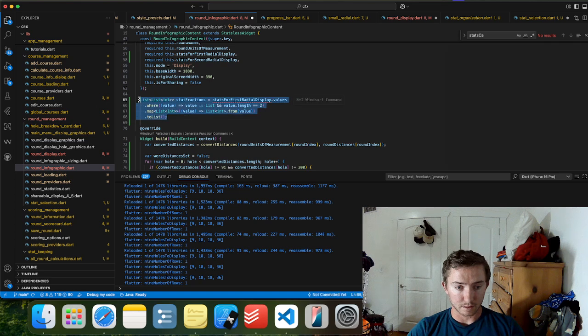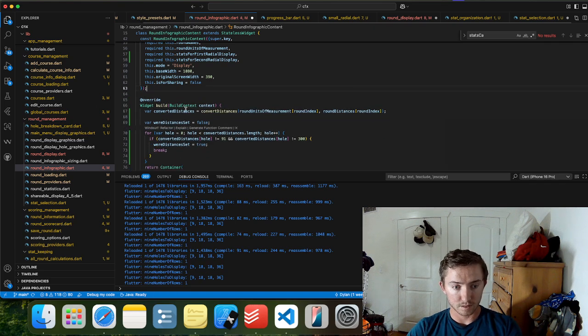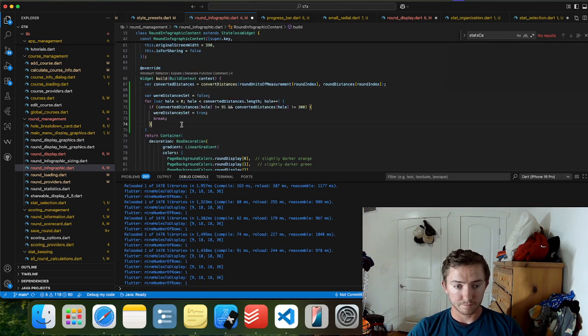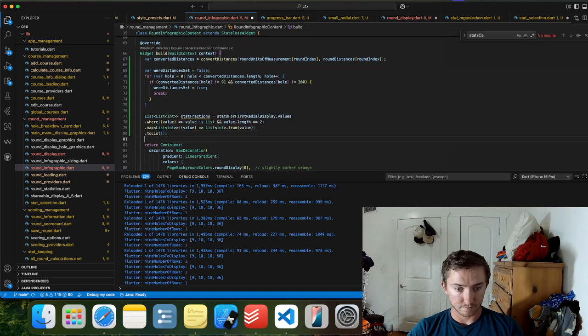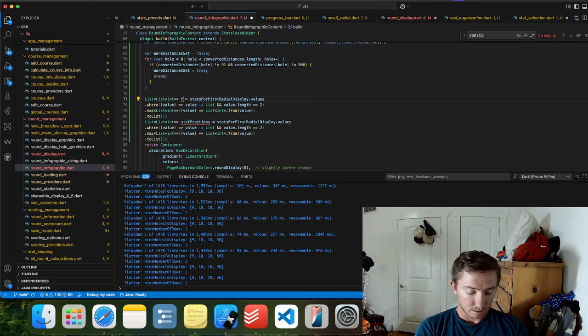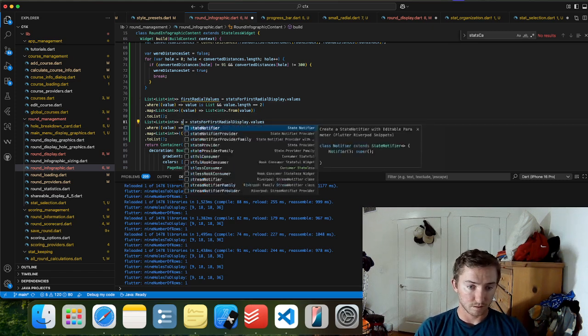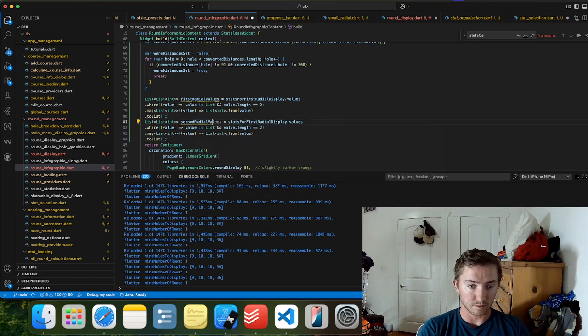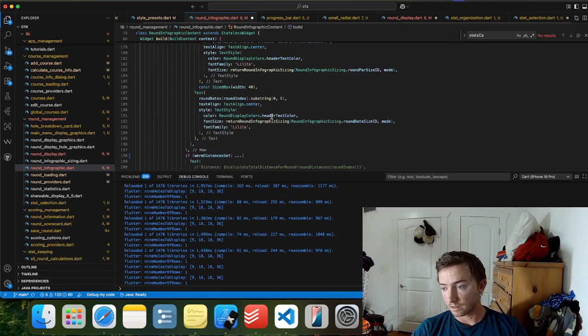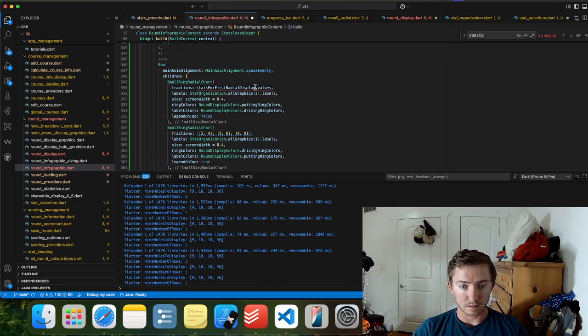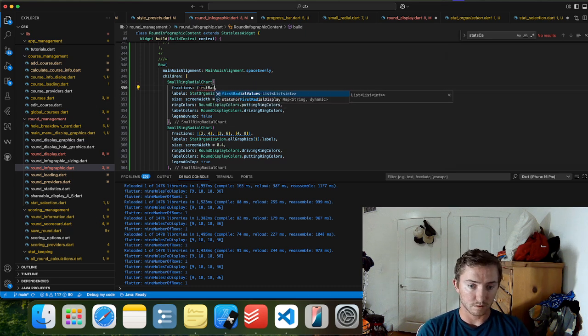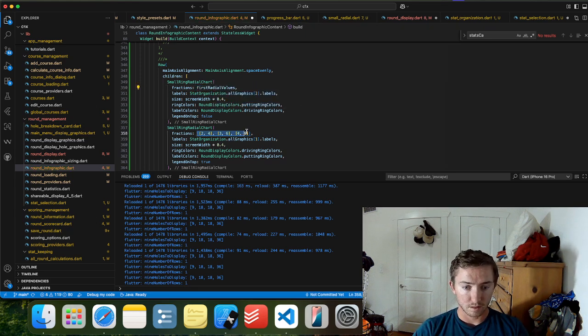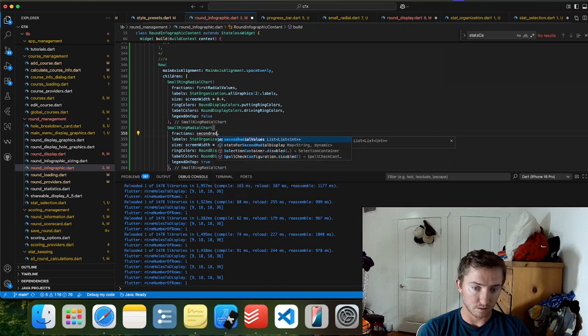I guess maybe I can just add them down here. First radial values, second radial values, second, and then down here, first radial values, and second radial values.